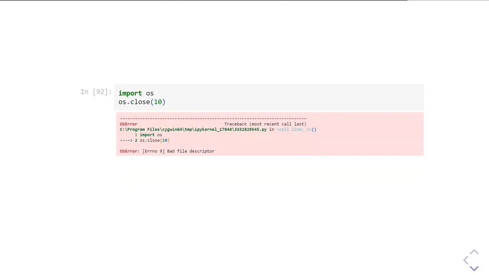Other OS errors could be a little bit more obscure, but here's an example of me generating one. Using the OS module, I've asked it to go and close a file with a file handle number. That's a number that Python is using to keep track of which file I'm actually talking about. And I've just made up a number. And so unsurprisingly, Python says, I don't know about any file number 10. You've never told me about a file number 10. And so it throws an OS error because the operating system said, I don't know anything about that. What are you talking about?